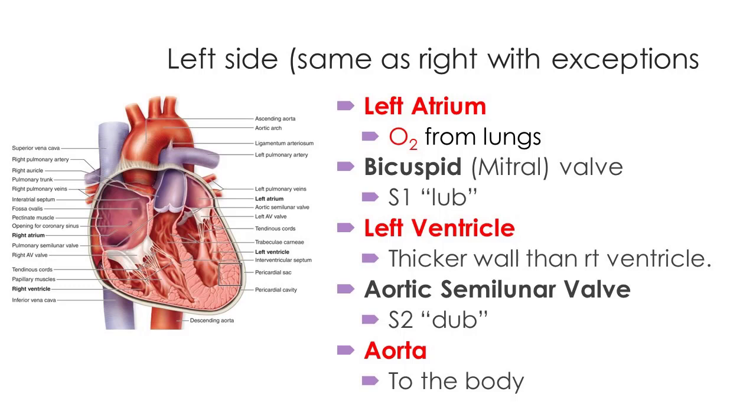The atrioventricular valves, the tricuspid and bicuspid, are the same structure: cusps, chordae tendineae, and papillary muscles. Okay, they're the same build. The semilunar valves, either the pulmonary or the aortic, are the same build with those three pockets around each.